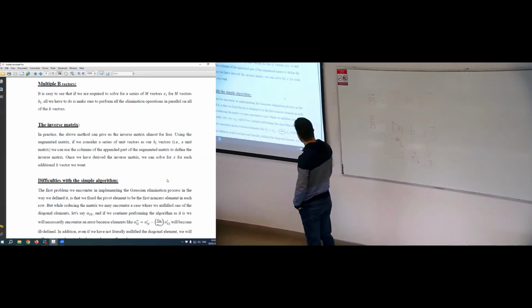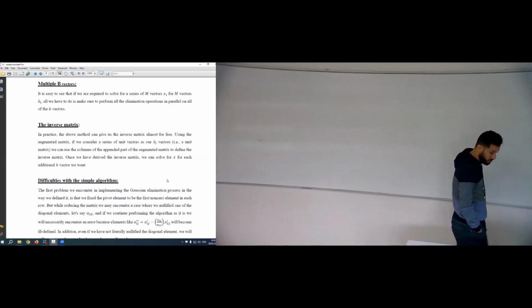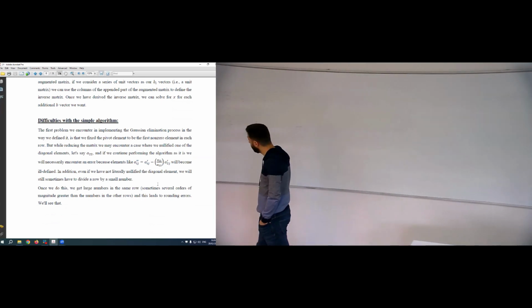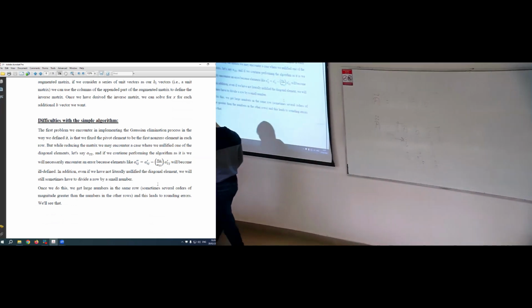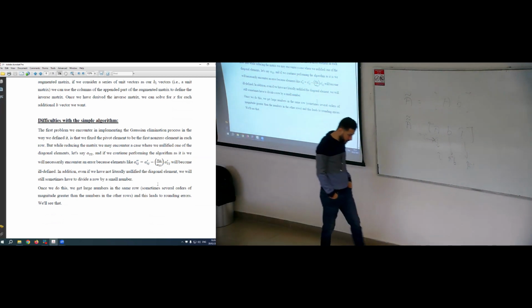Okay, and again, if you have multiple b vectors, as we said right now, you can concatenate all of them in your augmented matrix. And what are the difficulties of this method? The problems of this method are somehow close to each other. One is analytical and one is numerical, but they are close in their solution.